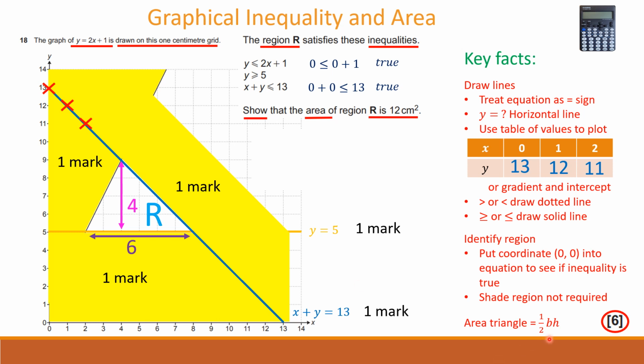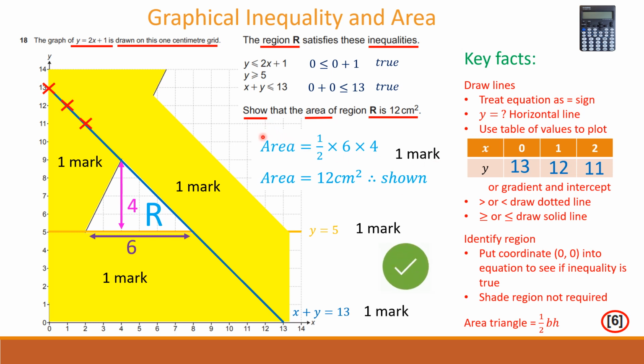The formula for the area of a triangle is a half the base times the height. So a half of 6 times by 4. You are allowed a calculator for this question, but a half of 6 is 3, times by 4 will give you the 12 centimetres squared, which is shown for 1 mark. So this is where the last mark comes from. Remember, mark your answer, give yourself a tick for where the marks were awarded so you can clearly see where you get the full 6 marks for this question.